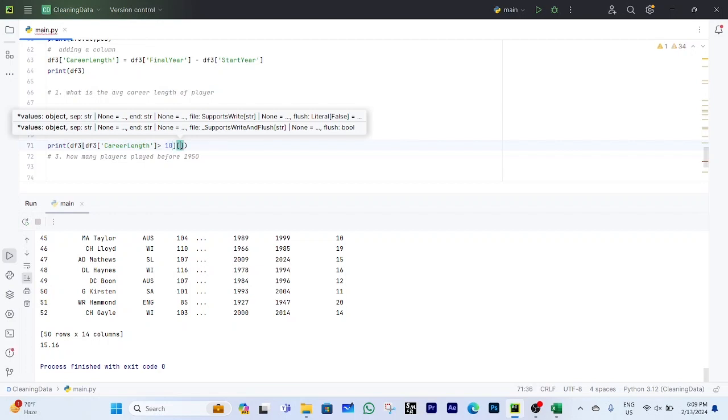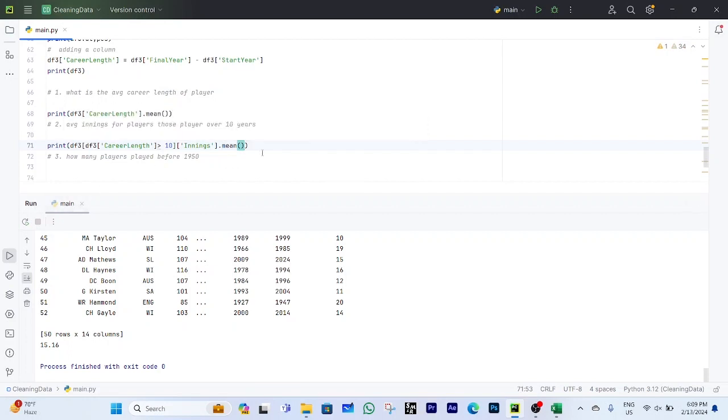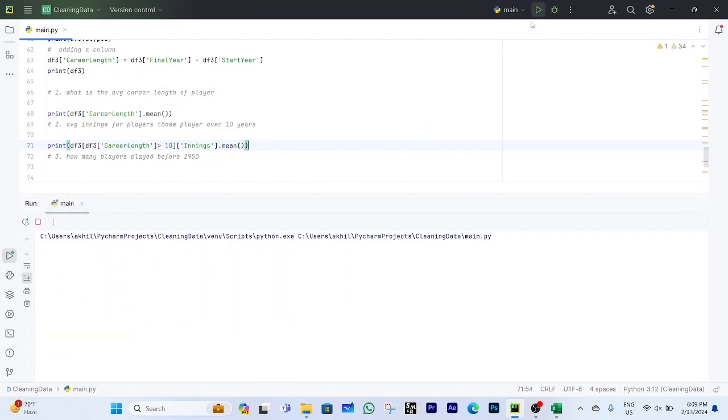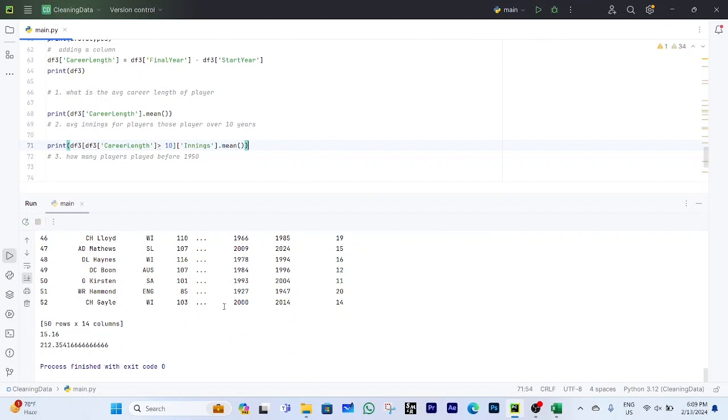I want innings, my innings dot average, that means the mean value. Let's run this. We have 212.35.